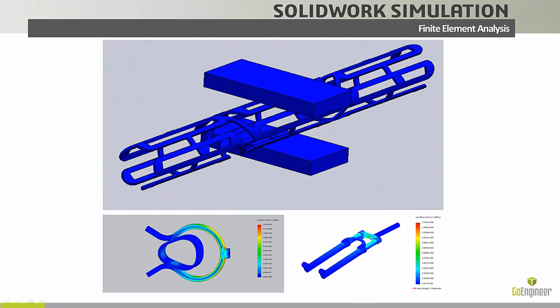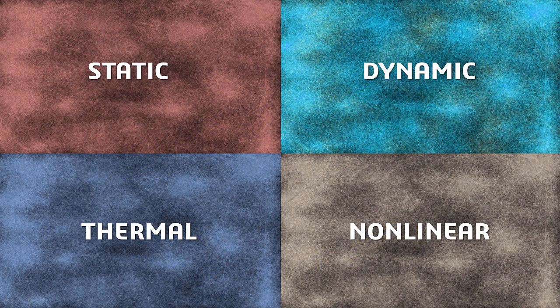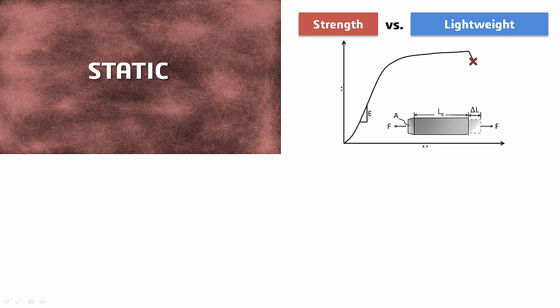Now, when we consider the capabilities, though, we have about 4 features, or 4 flavors, as I like to call it. And even when finite element analysis is concerned, generally, you can divide the principle of structural analysis into four flavors. Now, let's talk about the first flavor, which is a static analysis.